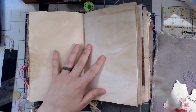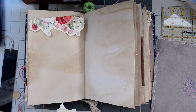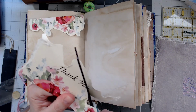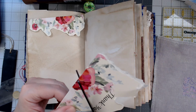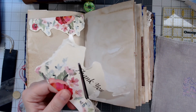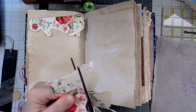And over on my YouTube channel, there will be a journal walkthrough, so if you guys want to see all the pages in all of their glory. But right now, this is just going to be a how-to, and it's only for y'all. So not being too particular, just trying to make the outline interesting, you know?